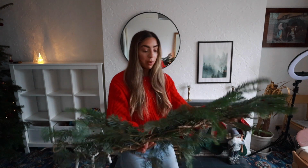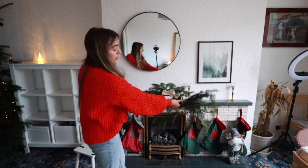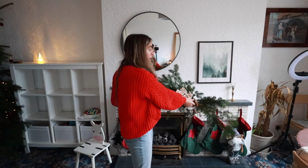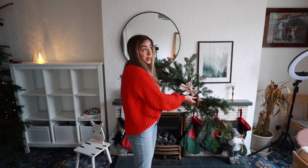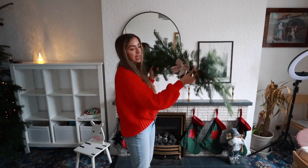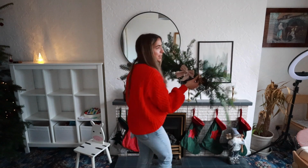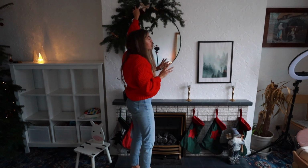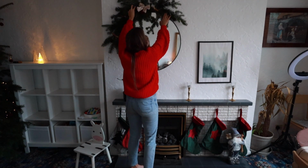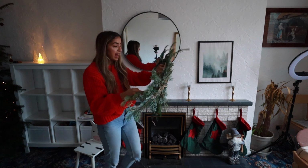Thoughts on where I could put this. One being on the table, I really like that. One being by the sideboard, and one being, I don't really know. I would have wanted something hanging on here, but not if I have candles, unless I attach it really securely. But I don't think I'm gonna. These would be so cool, if you make them more thoughtfully, to put where the curtains are. Is that weird, above the curtains? However, either I'll use some command hooks on the wall and attach it. What do you think? But then you have the tree in that eye line.